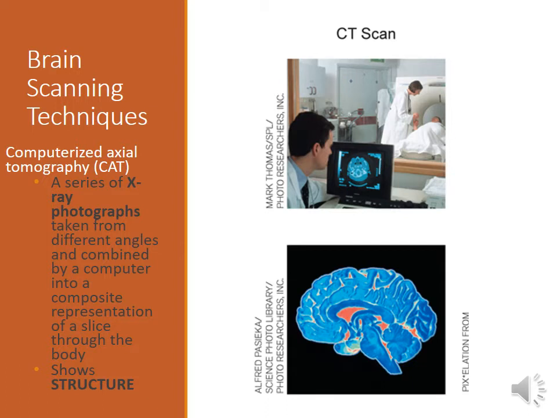It wasn't until about the 1990s that we had really effective brain scans. Why does this matter? Until we could actually look at an active human brain, the human brain was essentially a black box — we couldn't see in it, we had no idea what it was doing, and we had a lot of questions that couldn't be answered. But the minute we could start looking at brain scans, we could see the brain operate as it was getting new information. I'm going to give you the bullet points on the different brain scans.